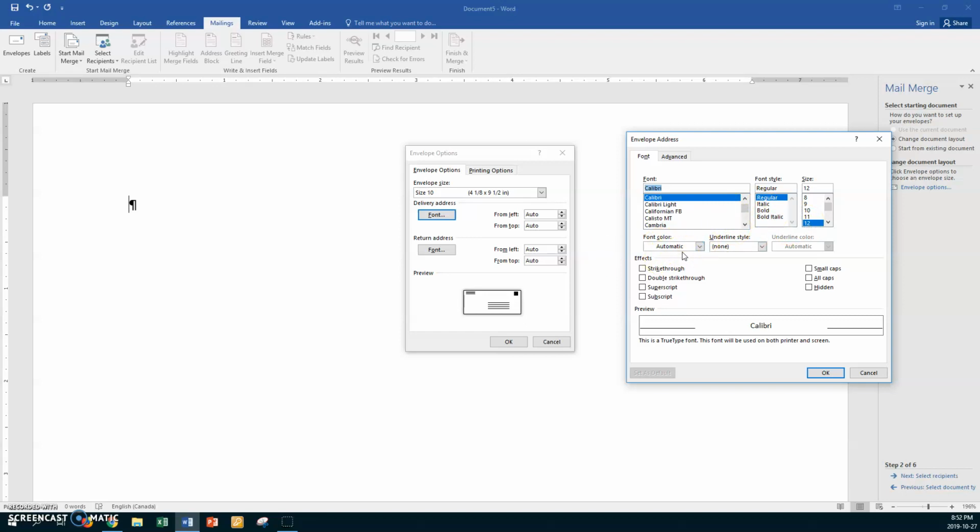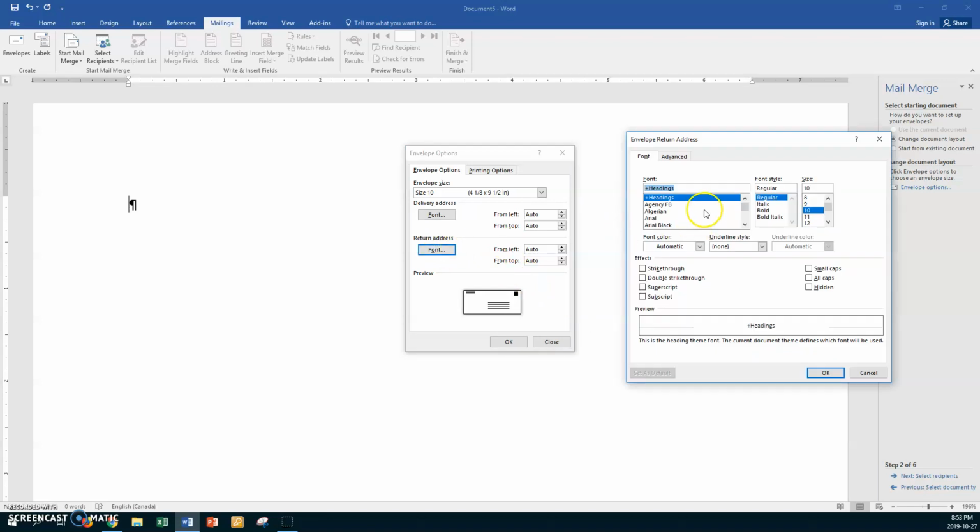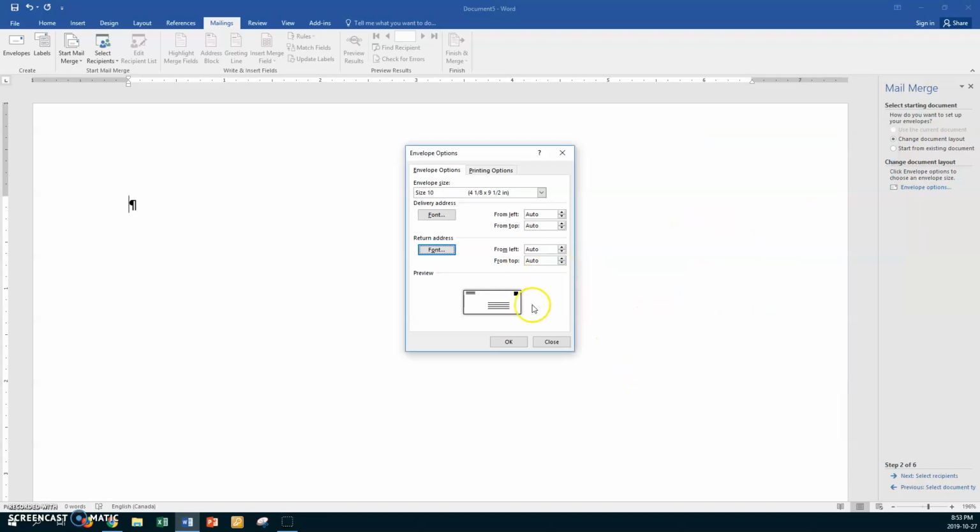So you want just plain text. And the font color is usually black. Okay, so don't change anything there. And the same with the return address. It's again Calibri, and it will be size 10 and again black. No bold, nothing. It stays the same. So that's what you would want there.